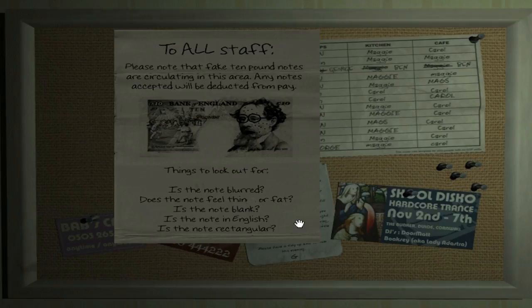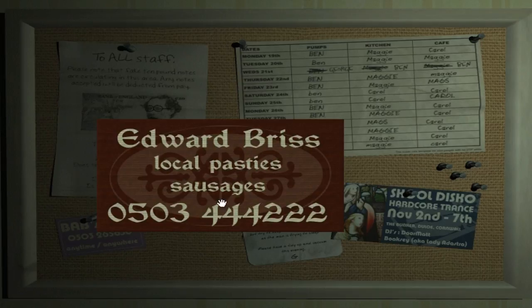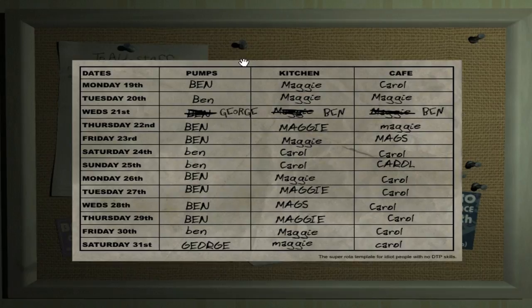What number for Babs Cabs? Anytime, anywhere. What about now? Edward Briss. Ooh. Local pasties and sausages. Alright. Some sort of rota list, I think. So we've got Ben, M must be Maggie. There's Ben. There's Carol. And there's George.